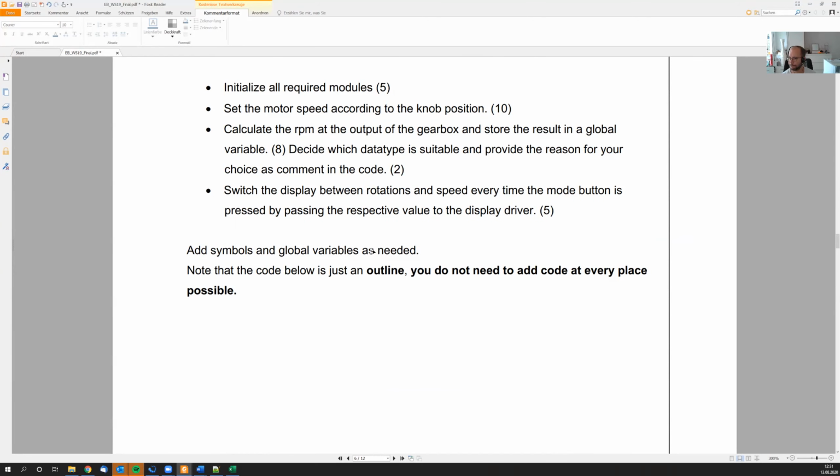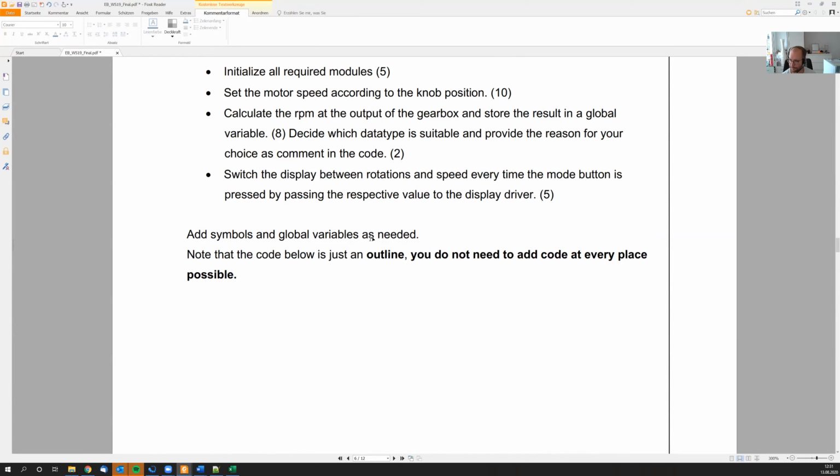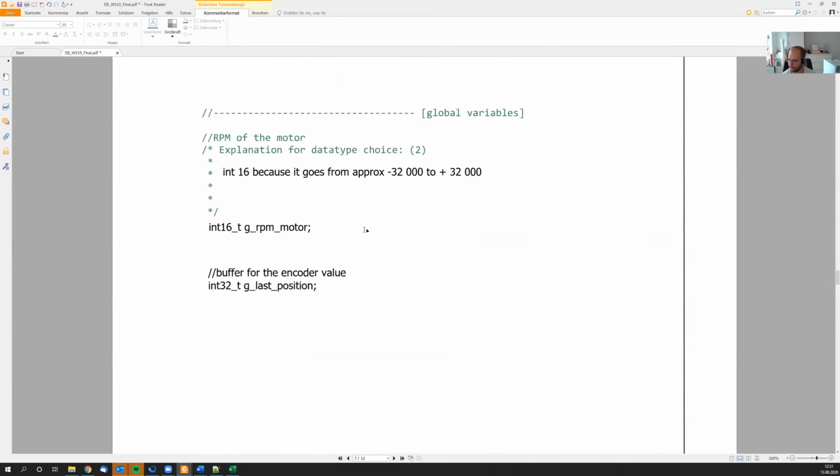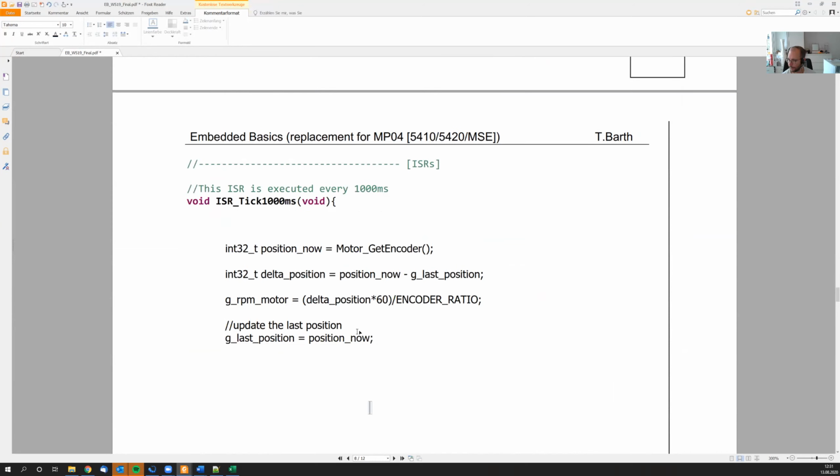Yes. I have a question regarding the previous task. The position of the encoder, is it like an angle, or what is that? No, the encoder gives you just an integer number, okay? How such an encoder works is that it gives you pulses per revolution.